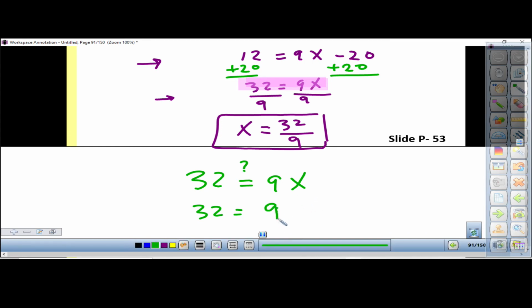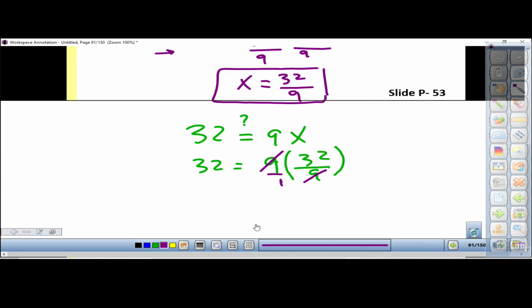So this is 9 times 32 over 9. Let me see, I could make this 9 a fraction, and that becomes 9 here and 9 here. I'm multiplying, so I'm easily simplifying. Chop chop, my fruit ninja. That's going to give me 32 equals 32, which means my choice was correct. That means whatever I choose here for x is the solution. This is the check step.